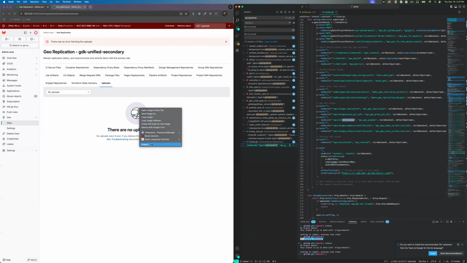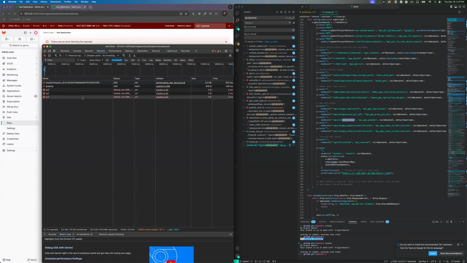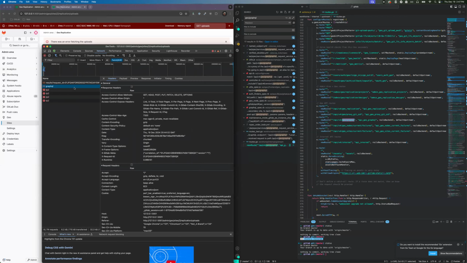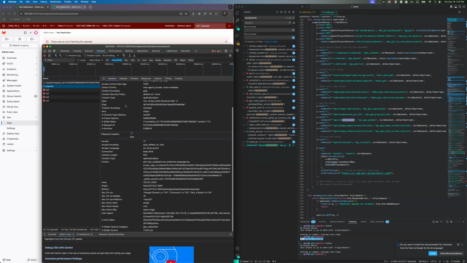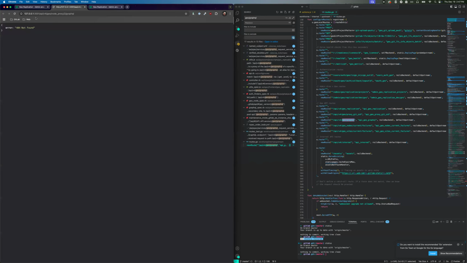Can you look at the network tab, the GraphQL request? Is that the node proxy? Let me find it. Where's the path? Yeah, it's definitely in here because if I click it, it's going to... Why can't I find it?